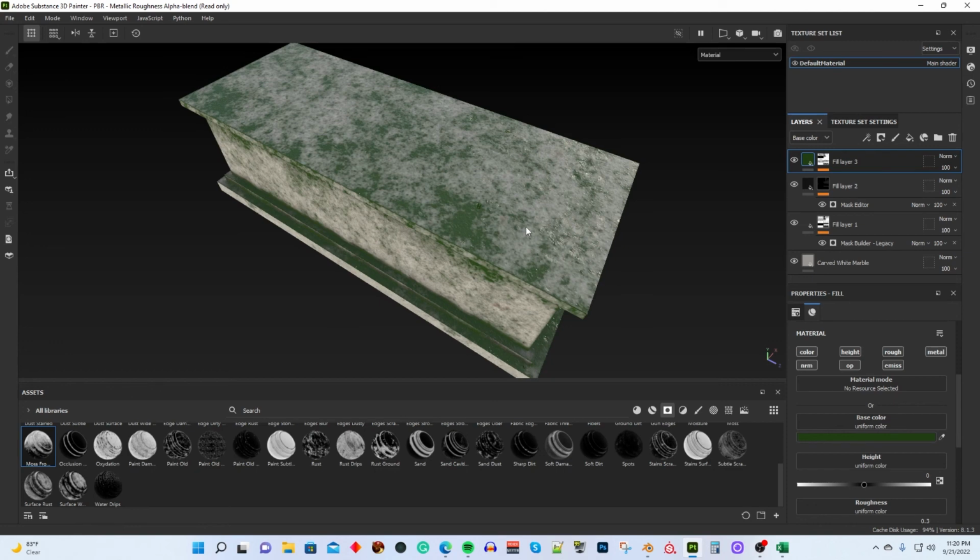And as I do that, the moss disappears. Remember I was talking about the grayscale: black means it doesn't show through and white means it shows through. So you paint on black, and wherever you paint the black, the moss won't show through, because maybe you don't want moss growing on the top of this and you only want it on the sides.